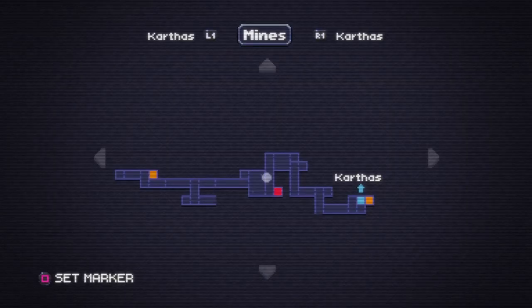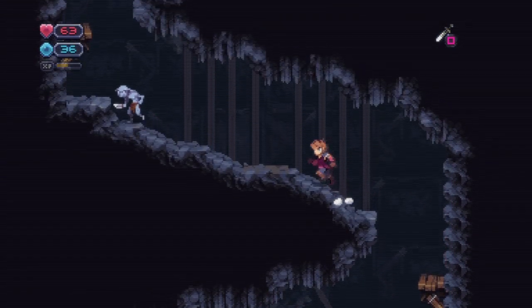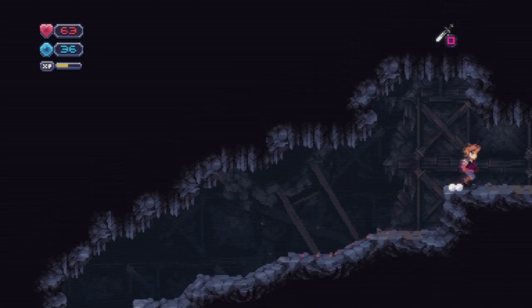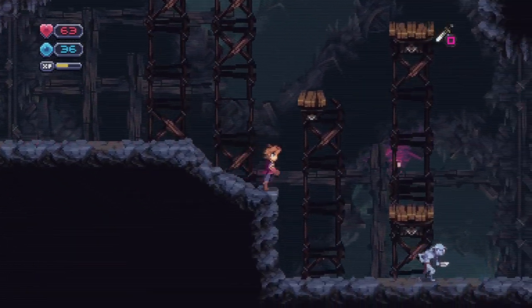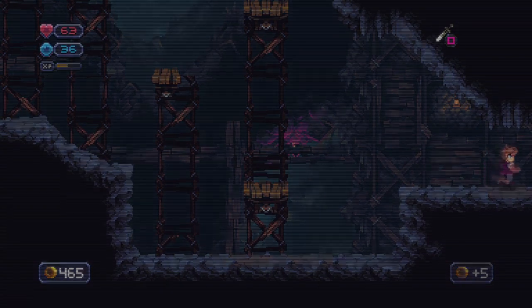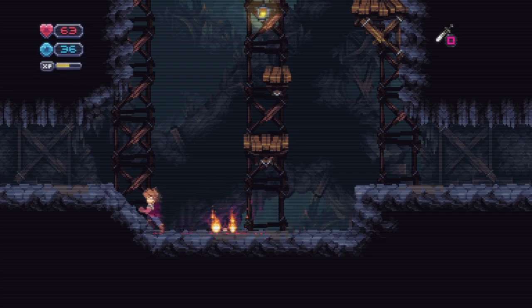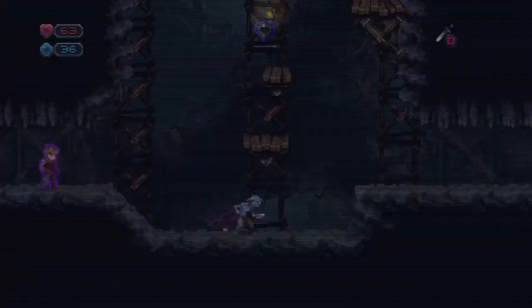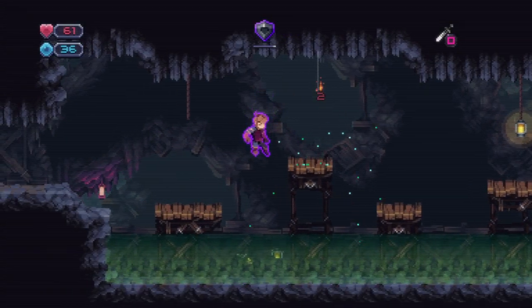Let me see where I'm at, actually. Let's see, because we need to get back to that gate, which I think we are on the right track. Oh yeah, those worm things drop on you if you walk underneath them. There we go. Love games that don't give you fall damage. It's one of my favorite things. I have never had this much gold at this early in the game. Man. Okay.